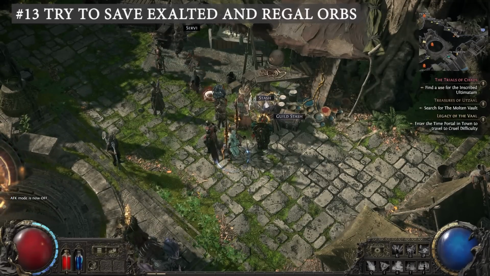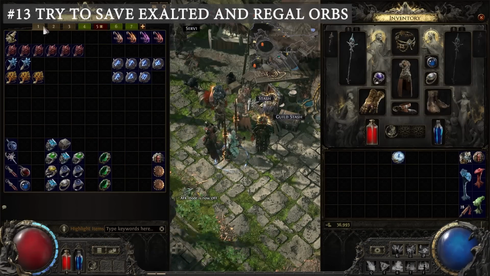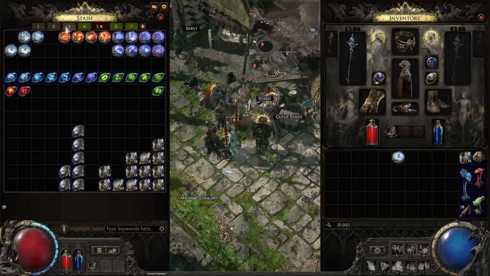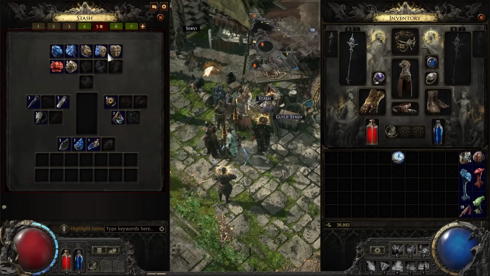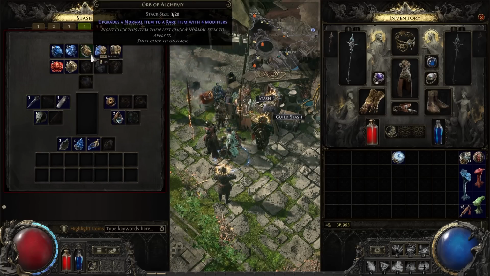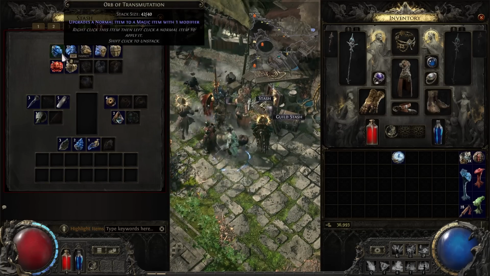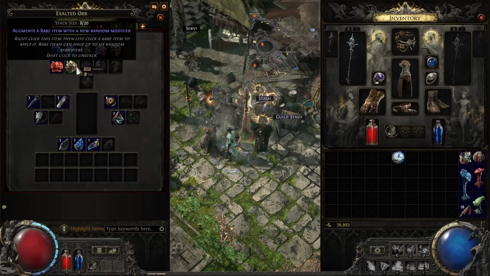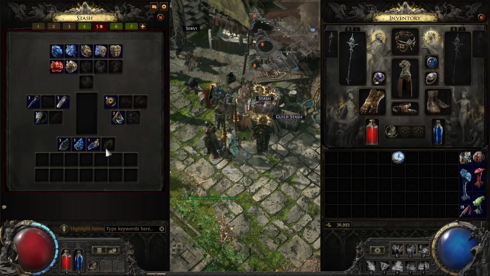Finally, tip number 13, if you can, try to save exalted and regular orbs for when you really need them. I know in my beginner's guide I said play however you want, and that still is true. At the end of the day, as long as you're having fun, it's really all that matters, right? That being said, many shards and their corresponding orbs in Path 2 are really valuable, and if you want to make the game easier, I would say to hoard them in your stash until you really need them.